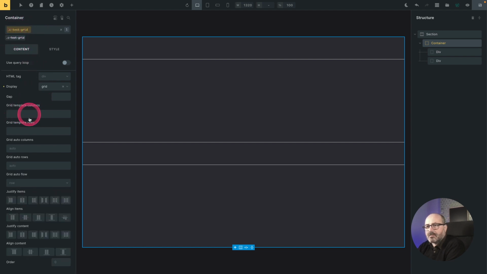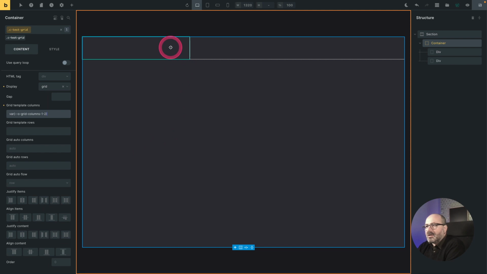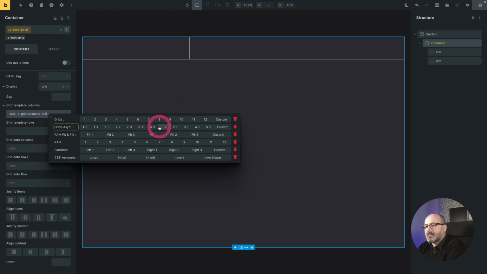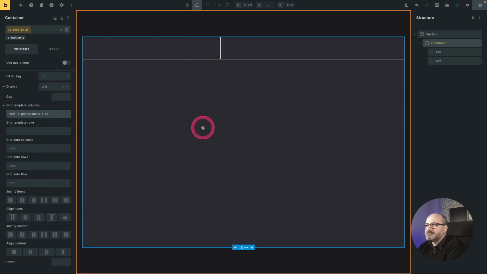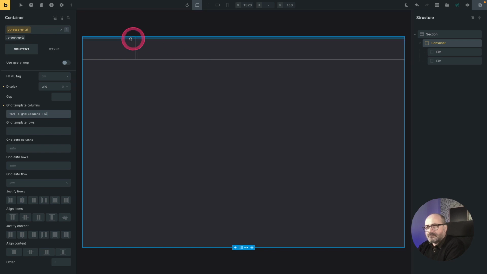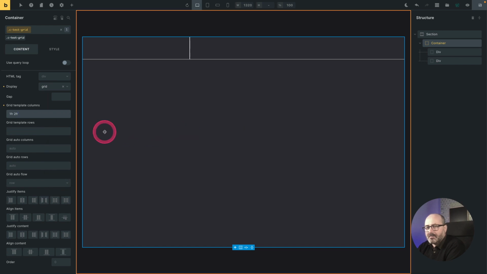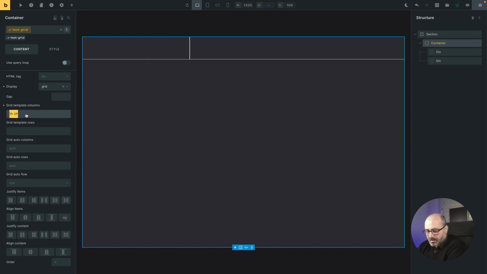Let's get back to our test grid. It's already a display grid. Let's change the grid template column to a grid asymmetrical 1, 2. And we have our columns using 1 fraction, 2 fractions. And you can use any combination to fine-tune the relative width of your 2 columns. It can be a 3, 4, for example. It can be a 1, 5. It's up to you. And once again, you can call the custom one and you will get an example code. So these ones are very simple.